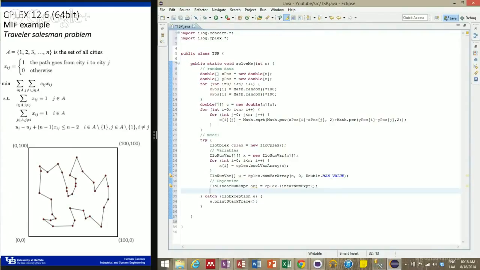Okay, so now the objective is empty. The expression is empty, so let's fill it up. We're going to be creating this first one here, the objective, which is the double summation of the Cij's times Xij's. So we need to iterate through i and then through j.